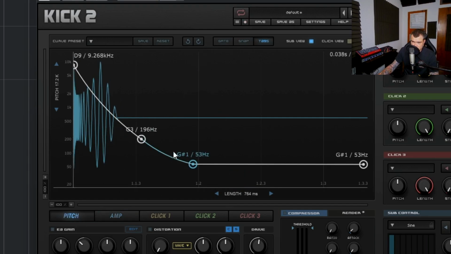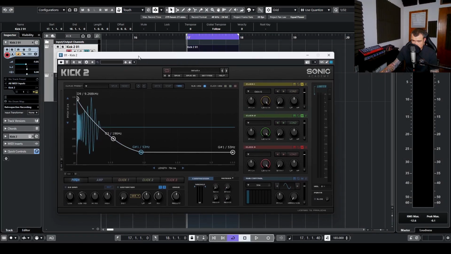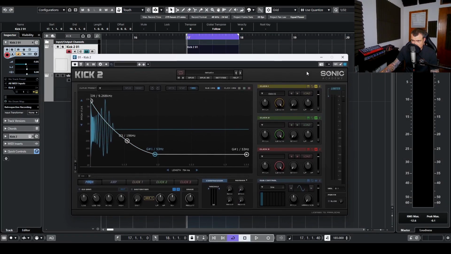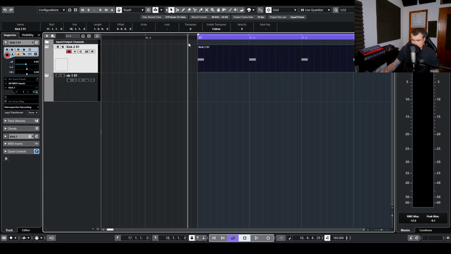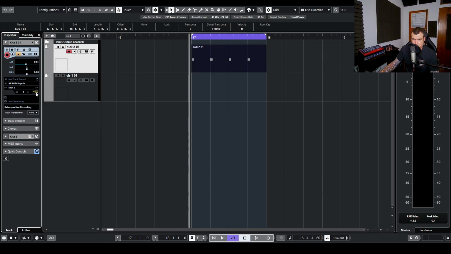One thing I do find confusing about Kick 2, to be honest, is actually knowing how long it is. I know it has the milliseconds and everything, and it has these grids, but it's normally not until I export it or I look at it on an oscilloscope that I can actually tell the length. I could probably spend some more time with Kick 2, but as I said, I have a nice preset which I've developed, and I'm just trying to replicate that more or less.